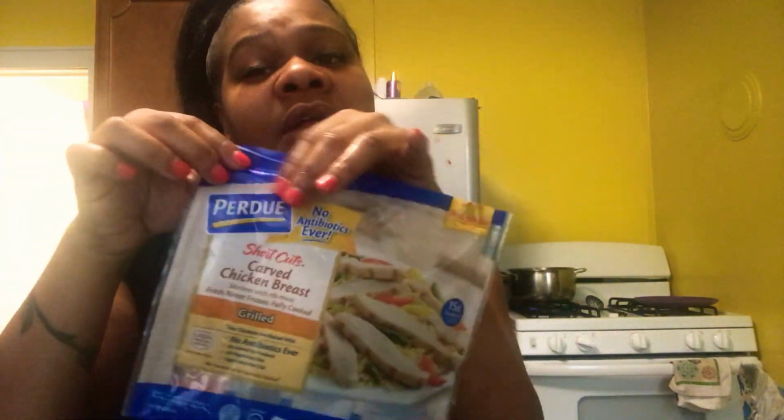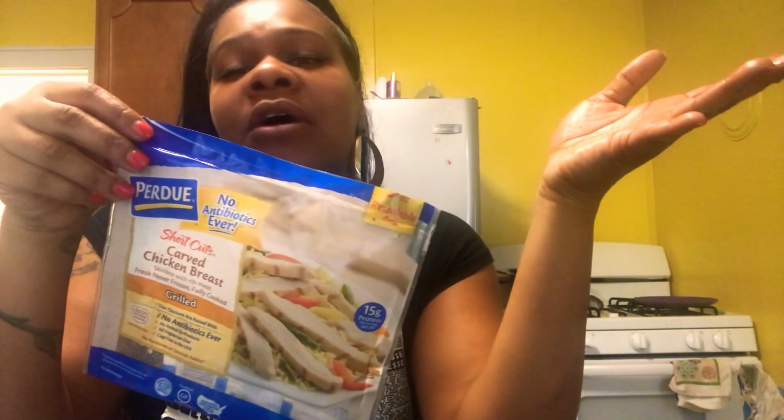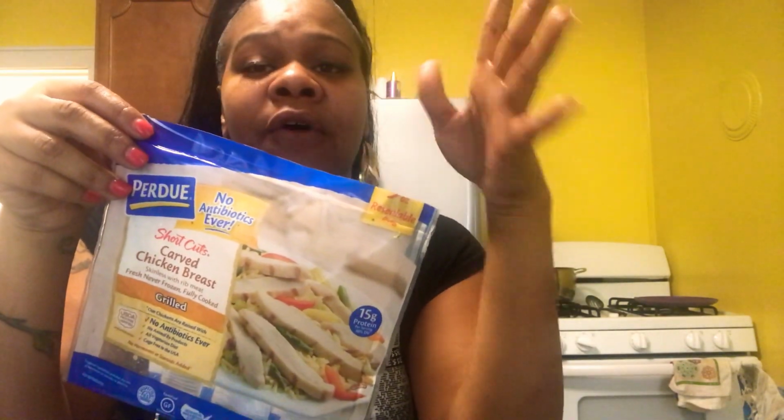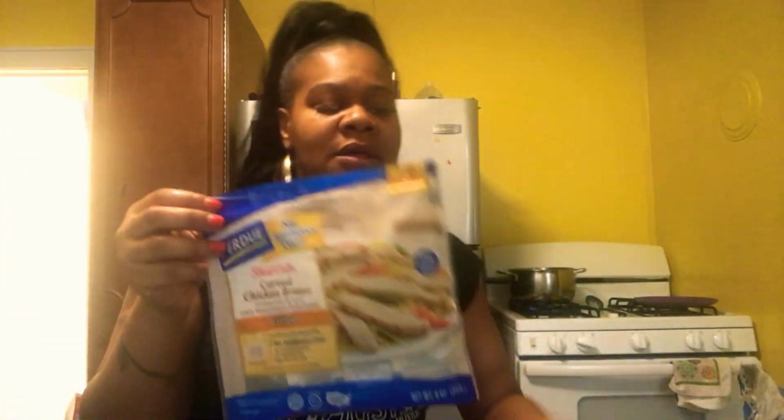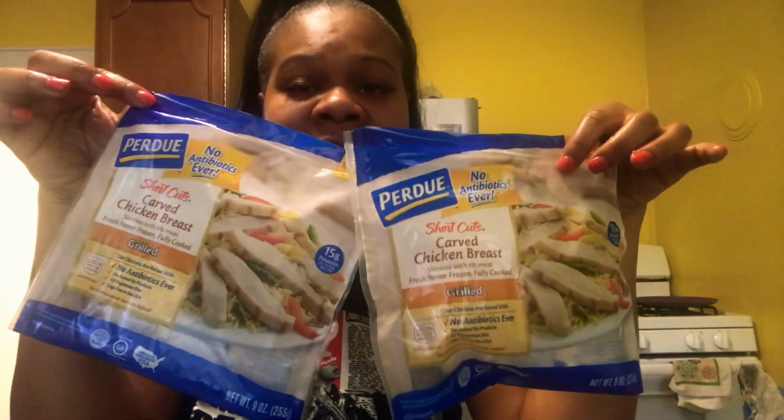You'll need chicken, Purdue chicken, $3.93 in Walmart for a pack. If you want a lot, you buy 3 or 4 packs of chicken and you'll have a chicken Alfredo with a lot of chicken in it. Me, I just don't use that much, so I use 2 packets of it. Once it's cooked, I break it up.